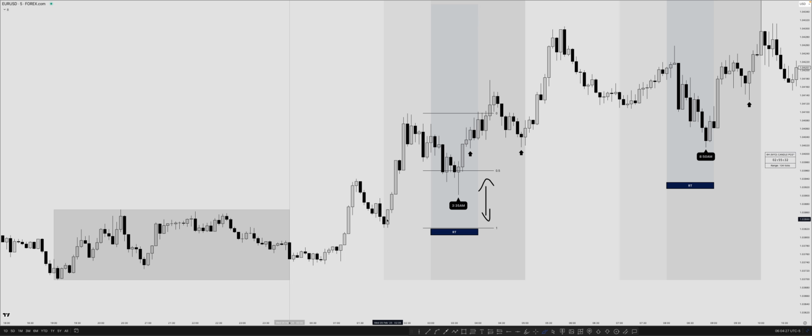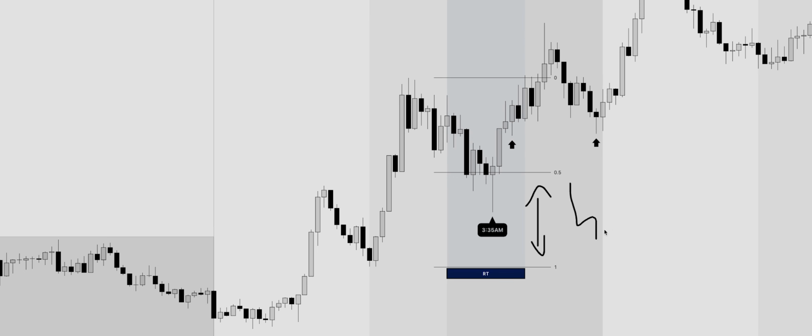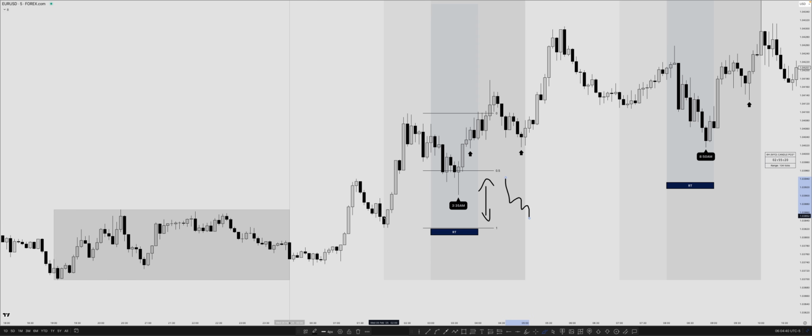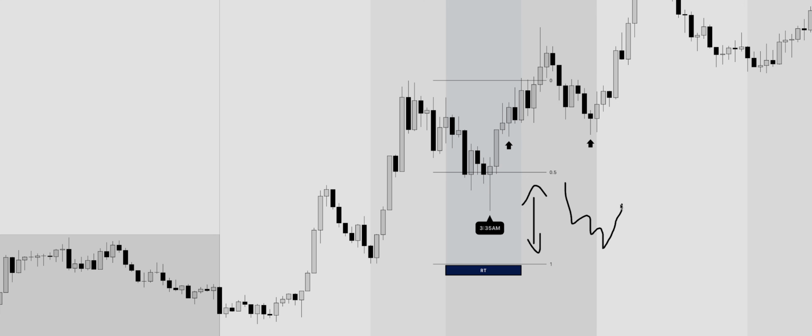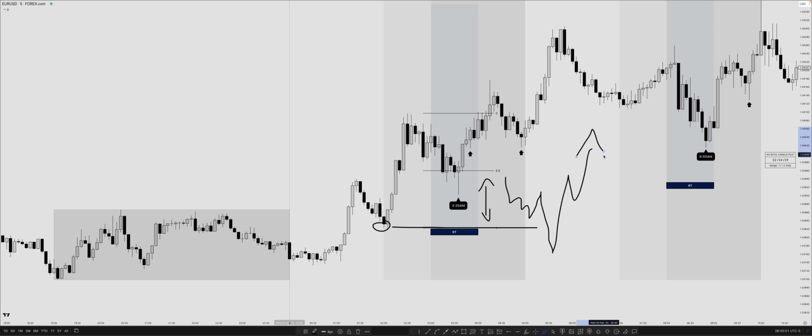What again we don't want to do is focus on these extremes. What people often forget is that when price pulls back this deep to the discount side, it will extremely rarely go for the extreme before bouncing higher. And what I mean is, if price drops this far into the discount in the first place, what it will usually do is give this bull trap right here and end up completely out of this level before continuing to the upside.